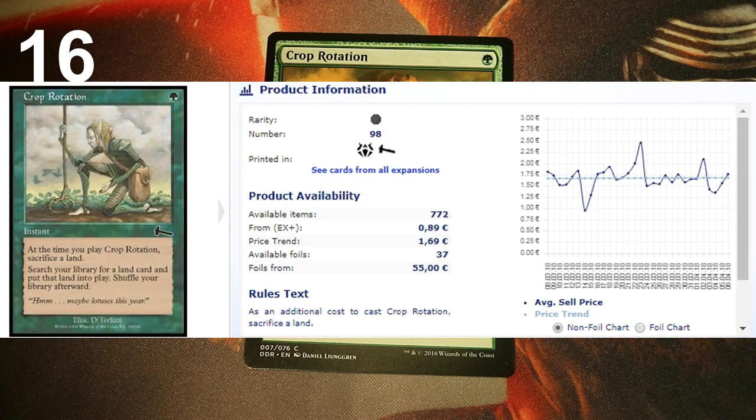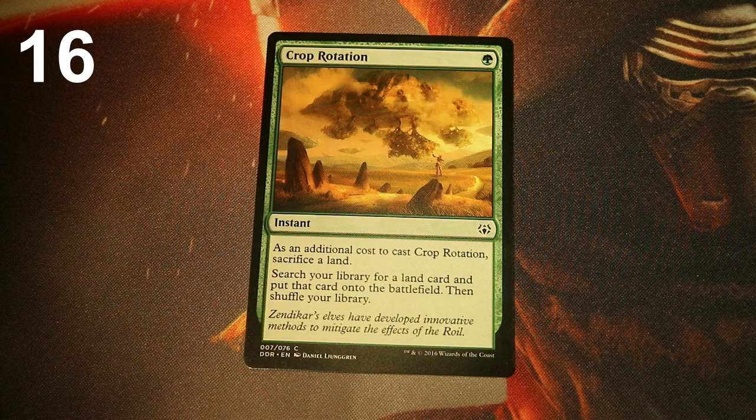So this is Crop Rotation, a really good green card that at instant speed you can sacrifice a land, search your library for a land card, put it onto the battlefield, then shuffle your library. Normally, you use this to fetch your Gaia's Cradle. That is actually really expensive.